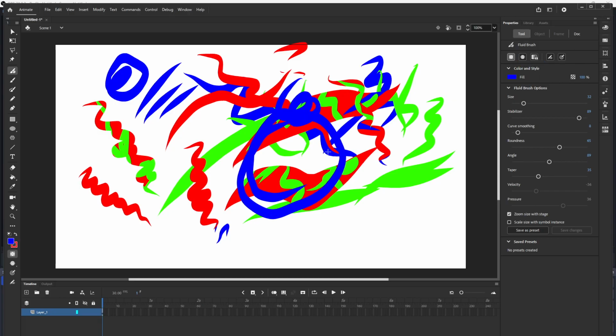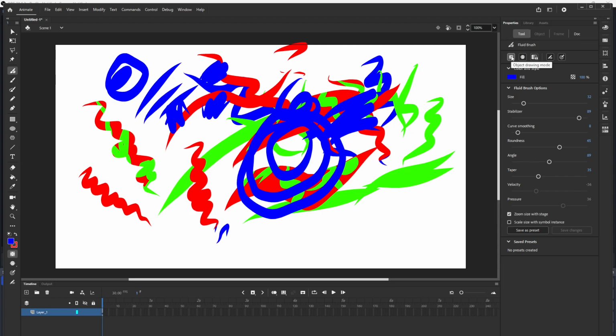So I'm doing paint normal, so you can see that. And if you have a stylus, then it becomes very easy to work with.